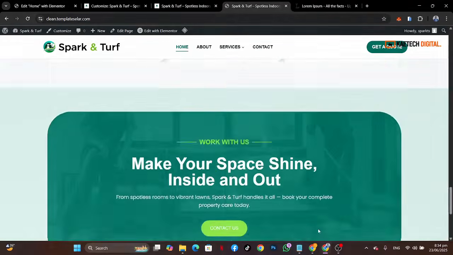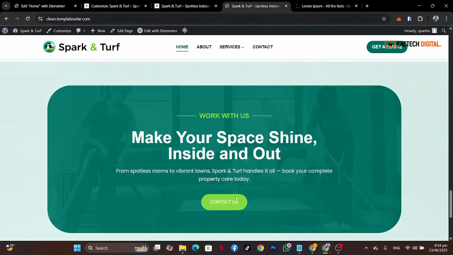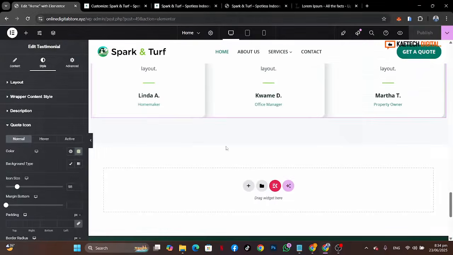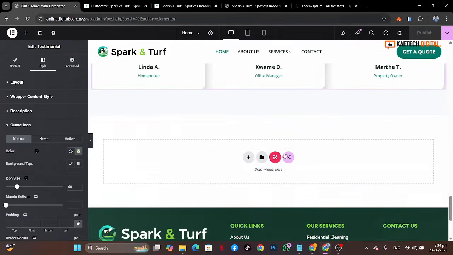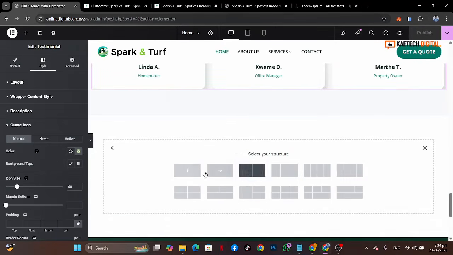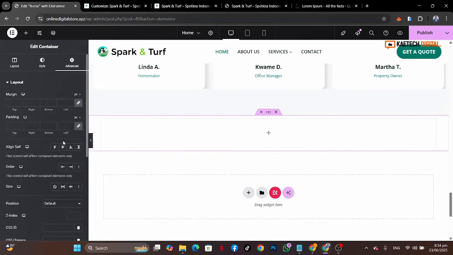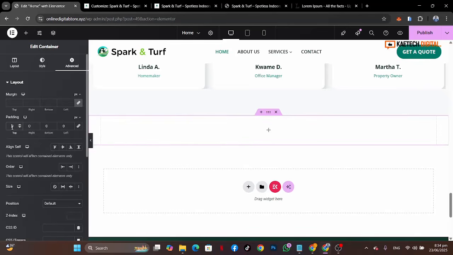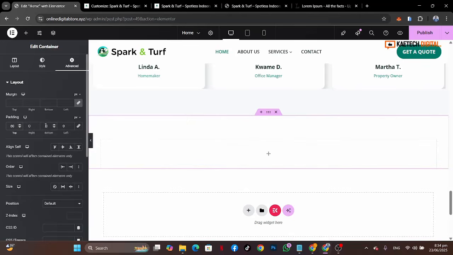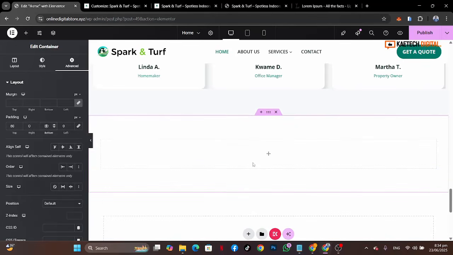Now let's go to the last one over here, which is the footer. So this is what we want to also achieve. This one we already have set up. All we need to do is to just come over here, create a container. So we're going to create a container like this. With the container, I'm going to come here and set the padding bottom, and the bottom and then the top padding.